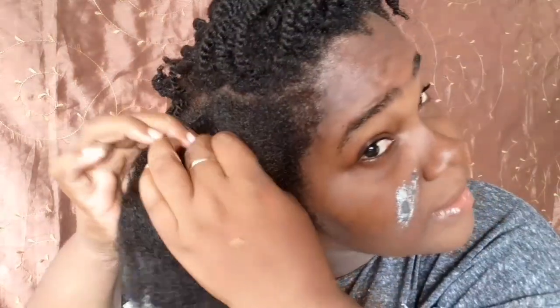Guys, today I'm gonna be attempting to do some mini twists. I did these ones about a day ago. These ones were 2 days, these ones were done yesterday. So they have shrunken significantly. I'm gonna show you guys how I would usually do mini twists.